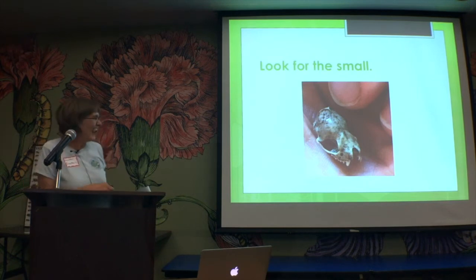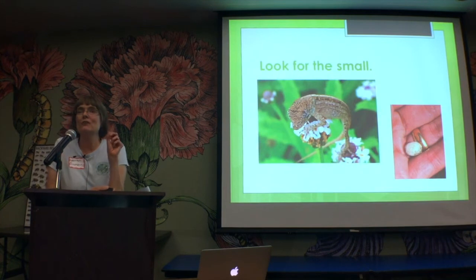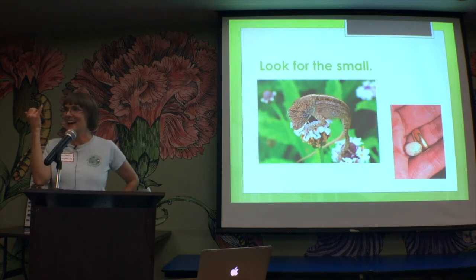I can't even go see that. Seriously. And then this is a brown anole, Anolis sagrei, which is not a native species. You've seen these in the gardens. They look like Jurassic Park, man. What is this little one standing on? Frog fruit. Again, pinky fingernail, right?